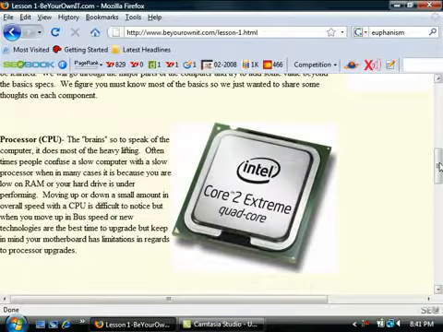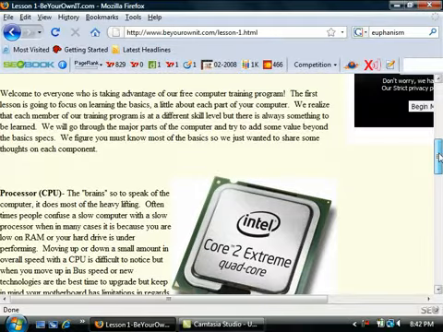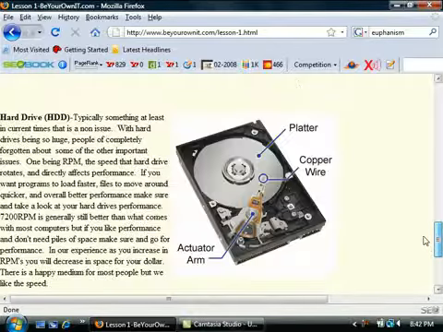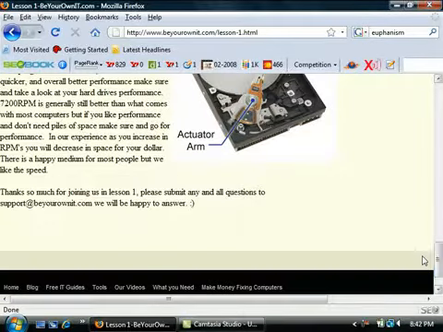Let me say that in over a decade of computer repair and using computers, I've probably seen maybe 10 dead processors. It just doesn't happen. Even with that said, I always recommend buying retail box over OEM, but we can talk about that as we go along. If you have questions about the difference between retail box and OEM, or what kind of RAM or hard drive to buy, please submit your questions to me at support@beyourownyt.com.